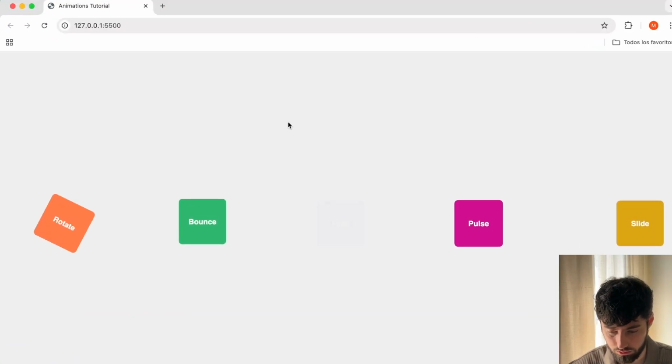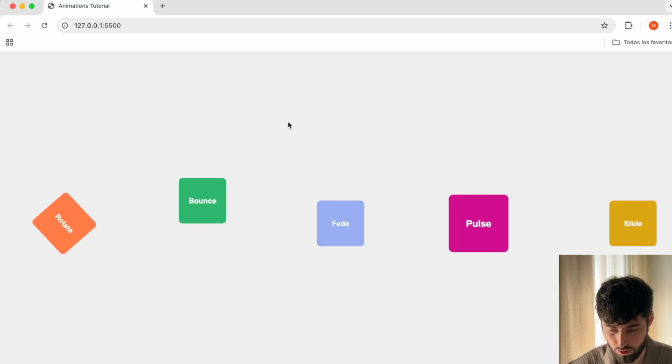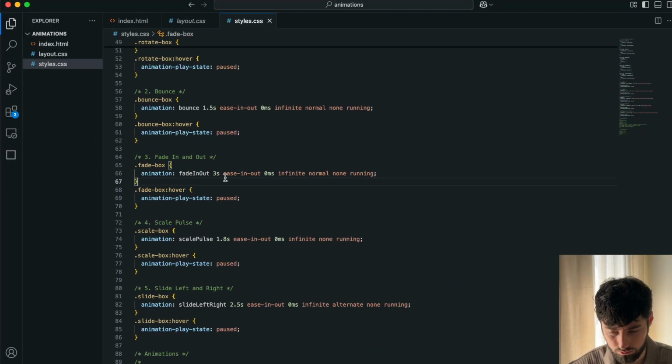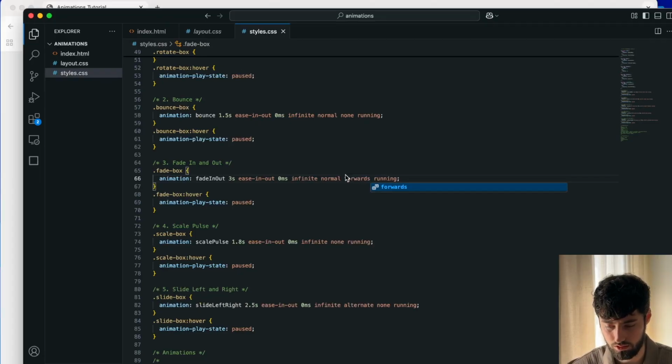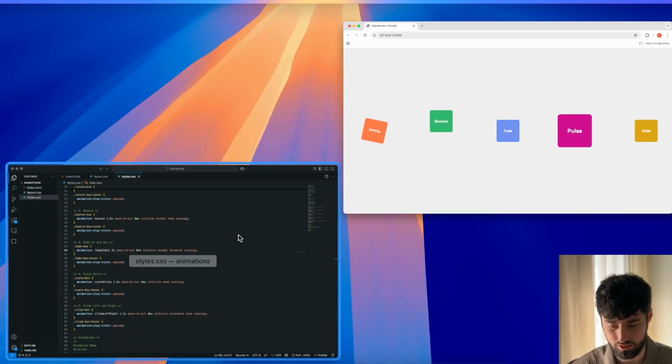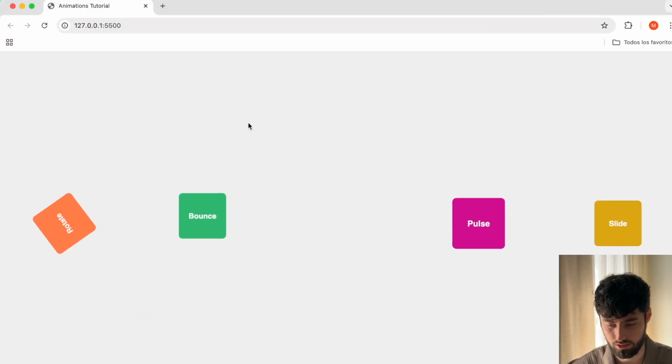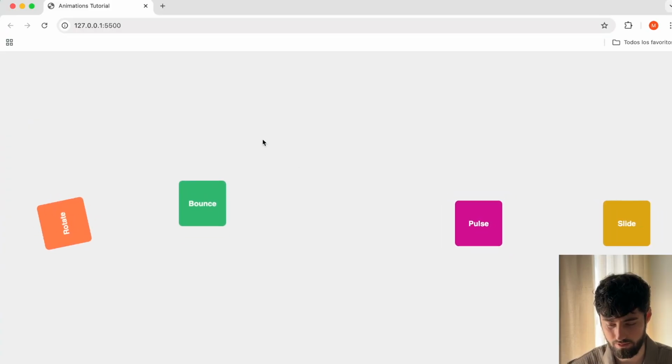So invisible, shown, invisible. And then we could, if we said forwards, and we said only do 2 iterations, you'll see that it stays invisible.